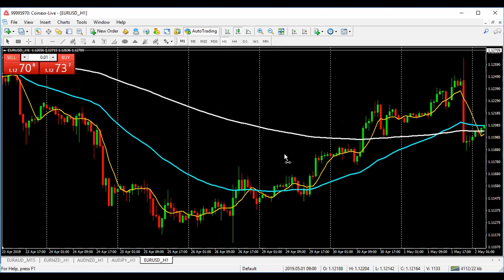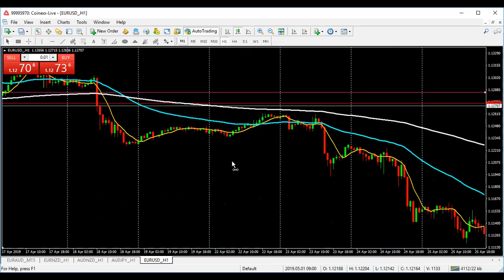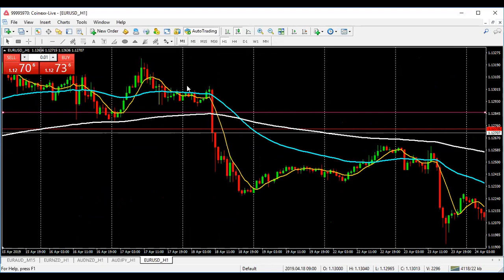Let's look at it now. Okay, here's where it crossed both EMAs. It already crossed here. It crossed here. So now I'm waiting for it to be a little bit higher than this one here, not by much. These are what I call tweezers. I want to set the pending order here. And then the market dropped.